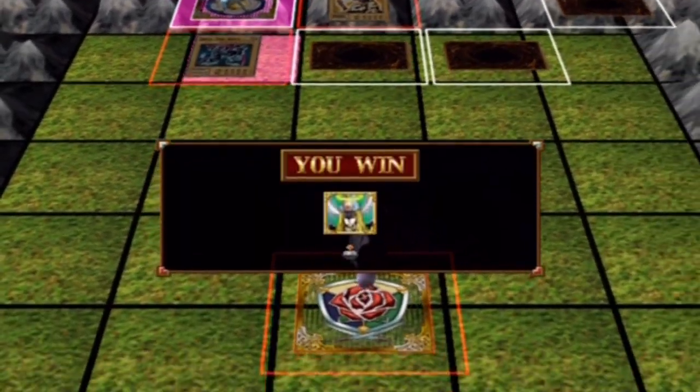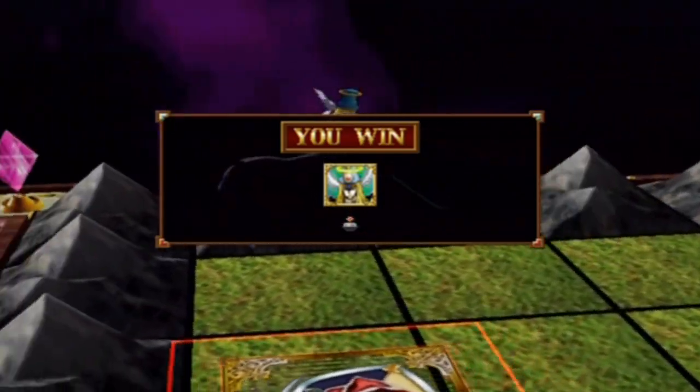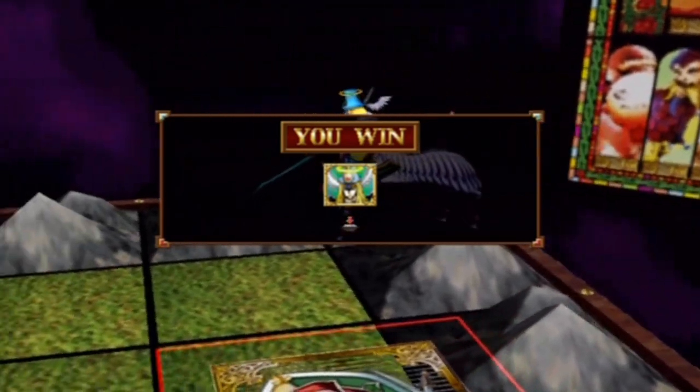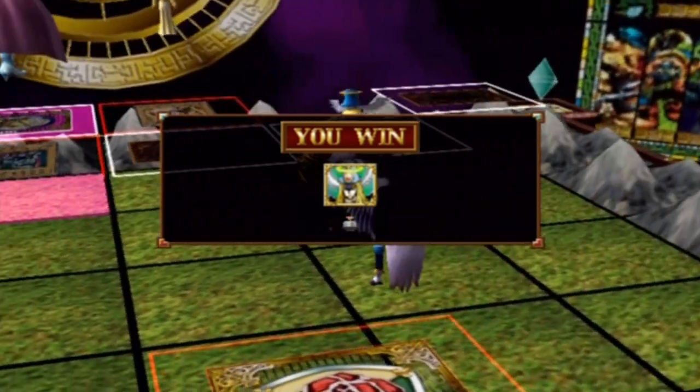You're supposedly the great king of England. That was you. That was it. That's the best you had to offer in your little home field advantage. What a noob! Well, that's it.